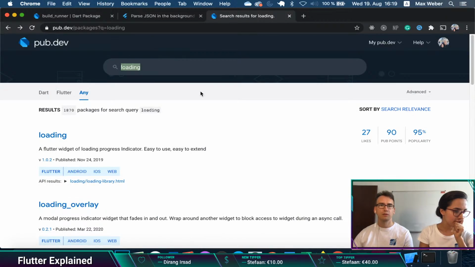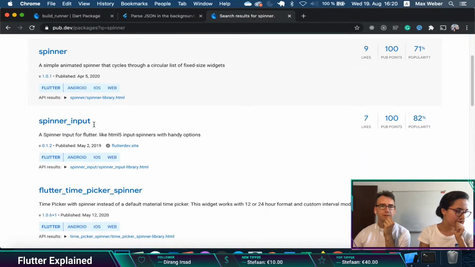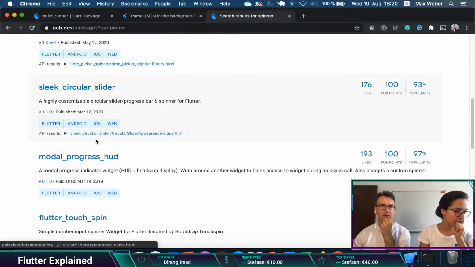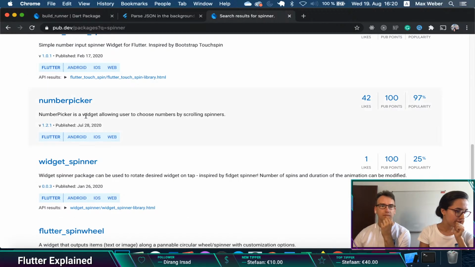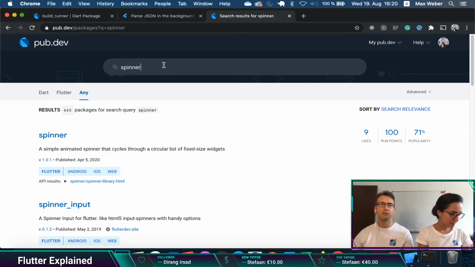Loading GIFs, loading more list, lazy loading. Spinner input, Flutter time picker, circular spinner, widget spinner. Spinners, really?